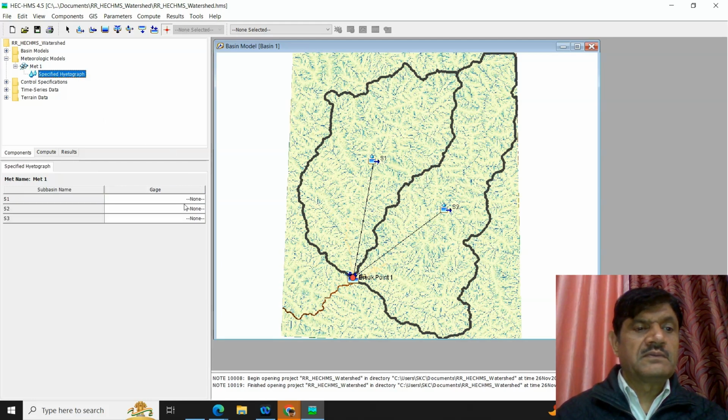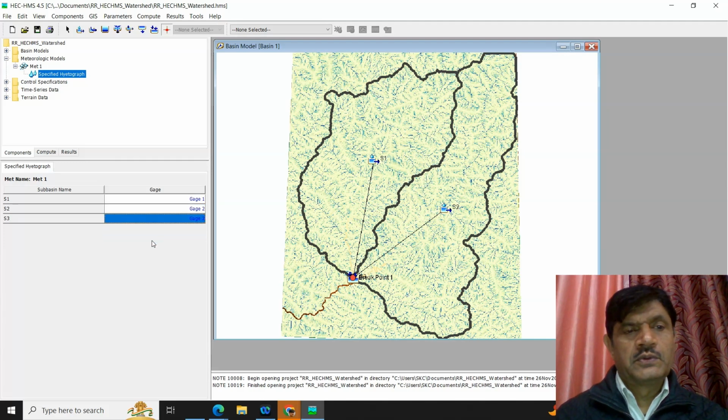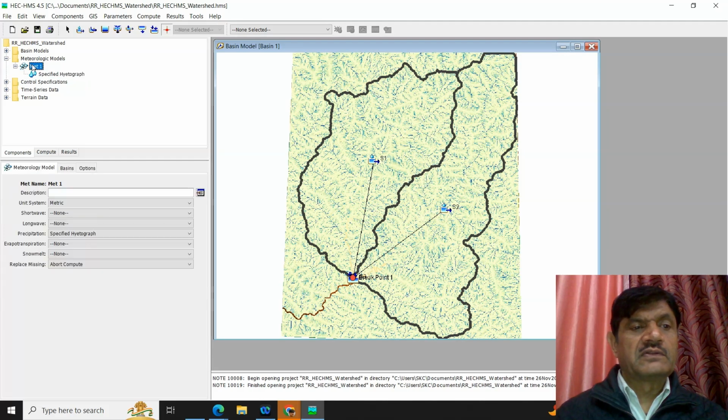Select the specified basin, sub-basin. So for S1 sub-basin, suppose the rainfall data is being covered from rain gauge 1. In S2, it is covered by rain gauge 2. Similarly, S3 is covered by rain gauge 2. Okay, so this way we have provided all the data.